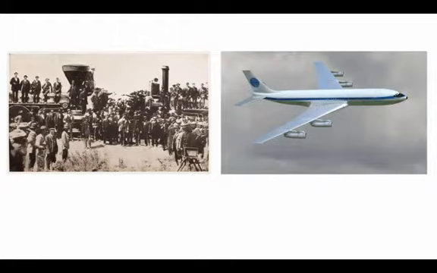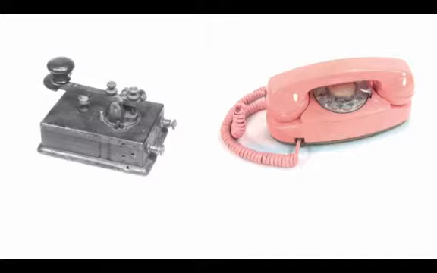When Wright died, he was flying in 707s, which our jets today are basically. Well, they're 787s. They're still in the same family, the Boeing 7000 family. So we're still flying the same airplanes. When Wright was born, we had the telegraph. When he died, we had the Princess telephone. Still had a rotary dial.